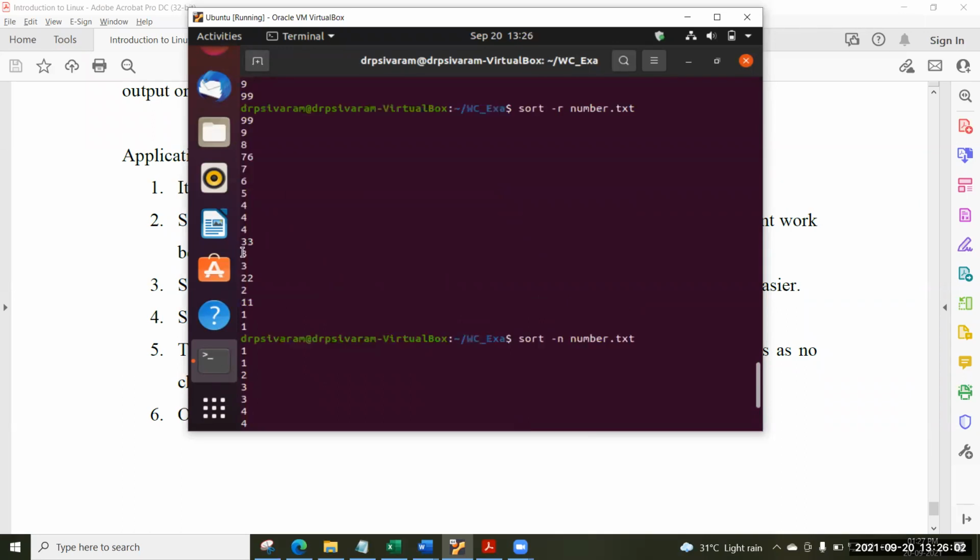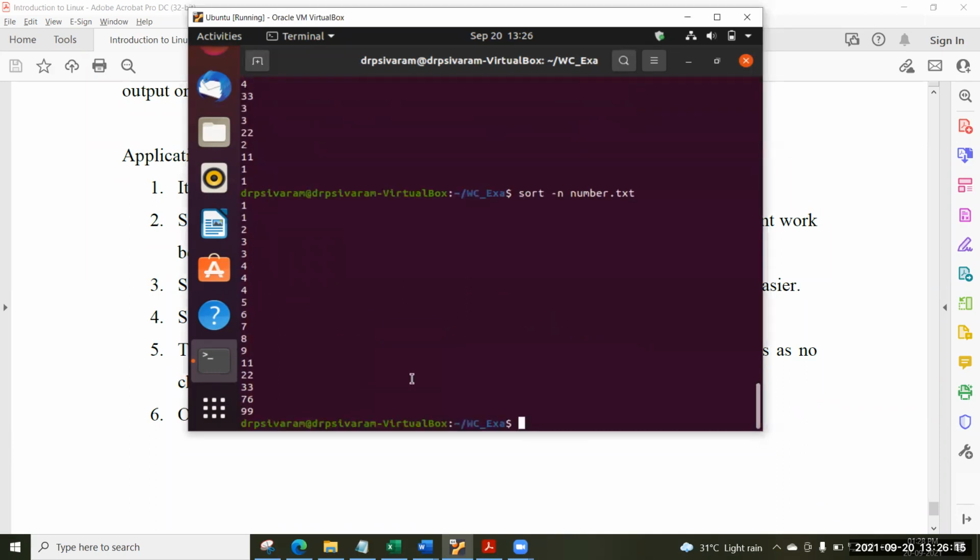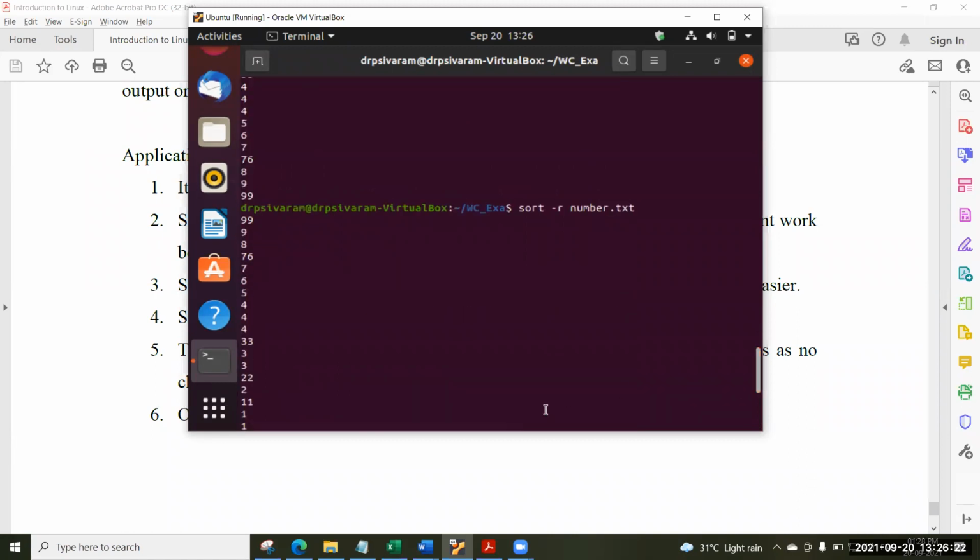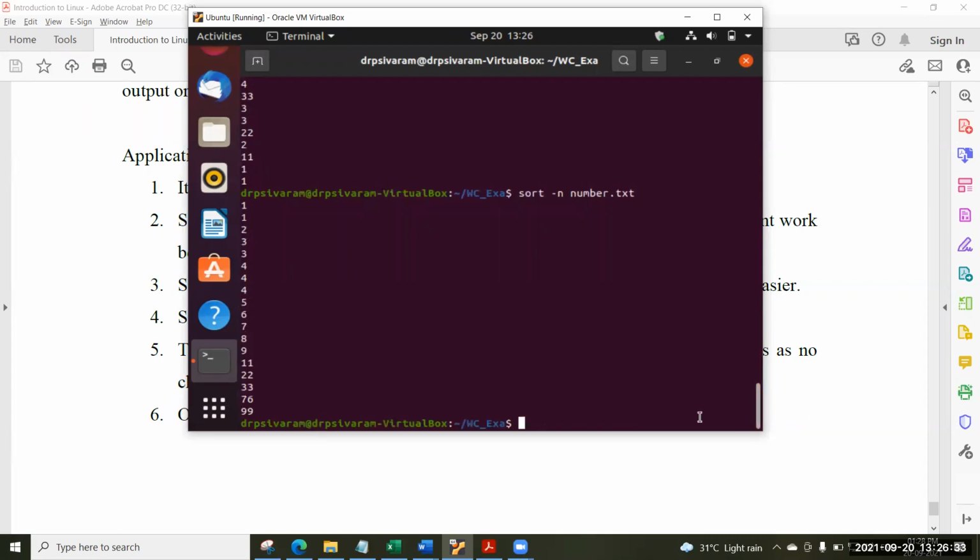It's a different format. Numerical in the sense it puts according to the numerical value. Just when we are using R, it's arranged with the ASCII value. When we are using N, the numerical value, see here the 11, 22, 33 is placed orderly. But in previous, you can see after the 1, you can find the 11. After the 2, you can find the 22. After 3, you can find 33. That's the ASCII order. Here, this is a numerical order.